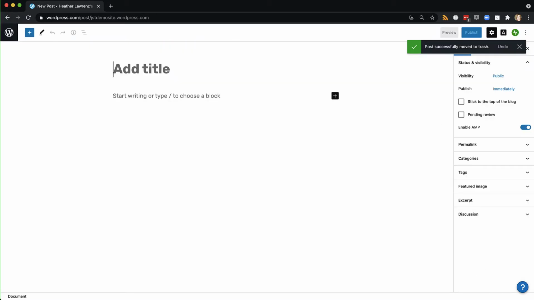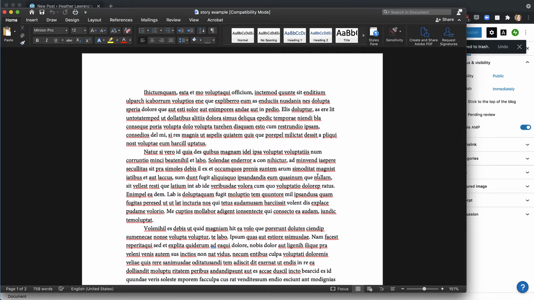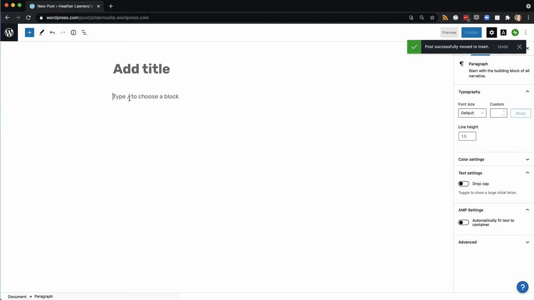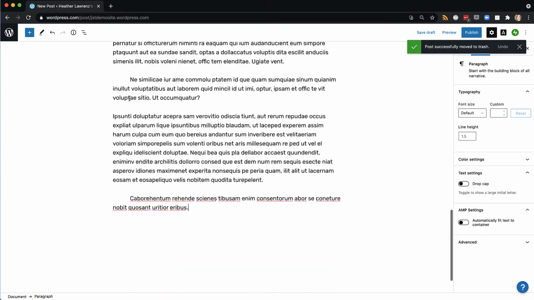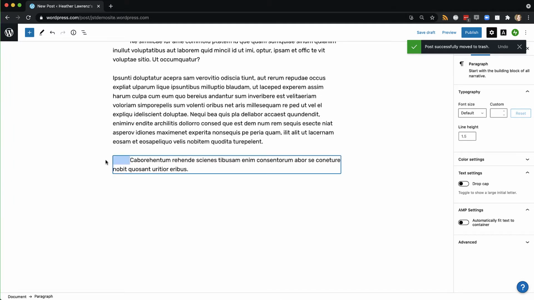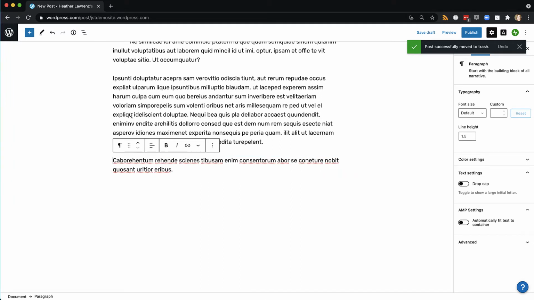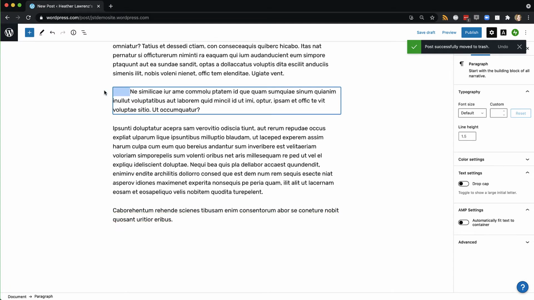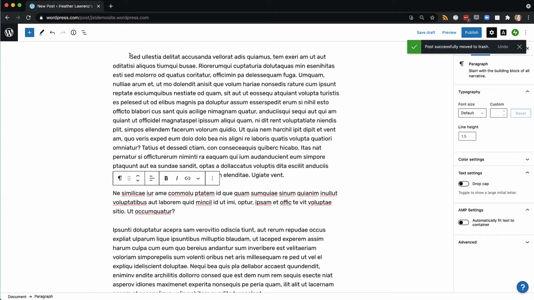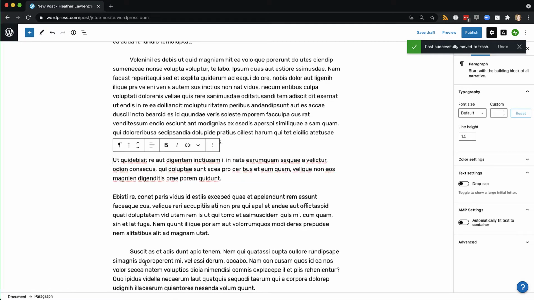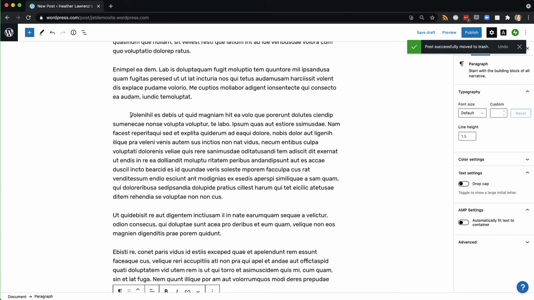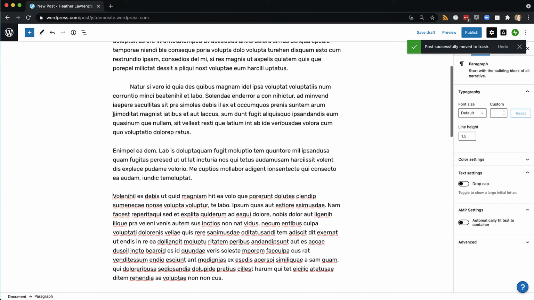And so I've got some dummy text that I'm just going to copy and paste from Word into our post. And a couple of tips on bringing in content from Word or other documents. In web writing, we do not have tabs, so you can take those off and just go through each of those and delete those. Now you might notice there's space between paragraphs. We do want that for web reading.